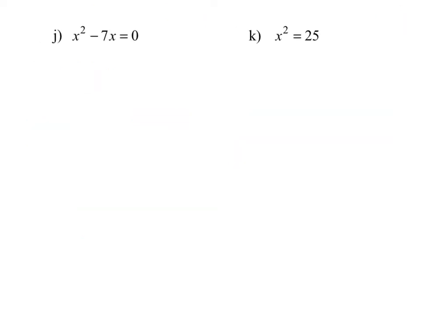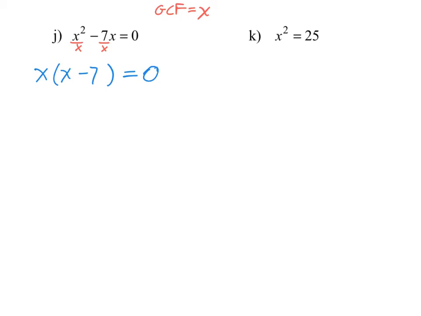Let's solve x squared minus 7x equals 0 using the zero factor property, or the zero product property. We can factor this, it's a binomial. We can do that by finding the greatest common factor. The GCF of x squared and 7x is equal to x. So we will be factoring out an x from each of those terms. And when you factor out an x, it's like you're dividing each of those terms by x. And we have x squared divided by x will give us x, and minus 7x divided by x will give us a minus 7.